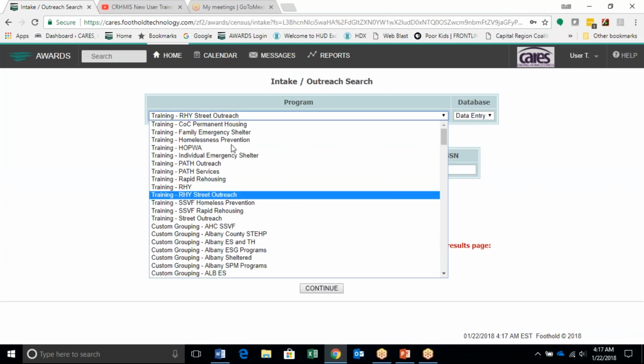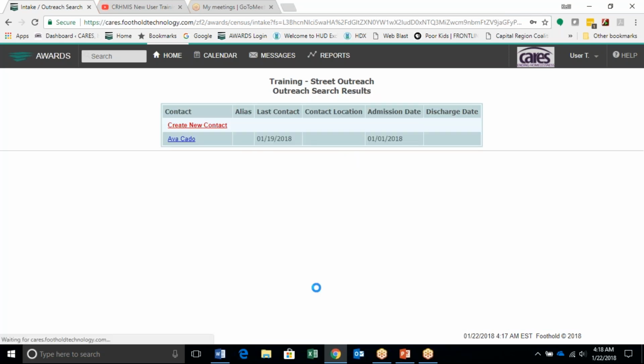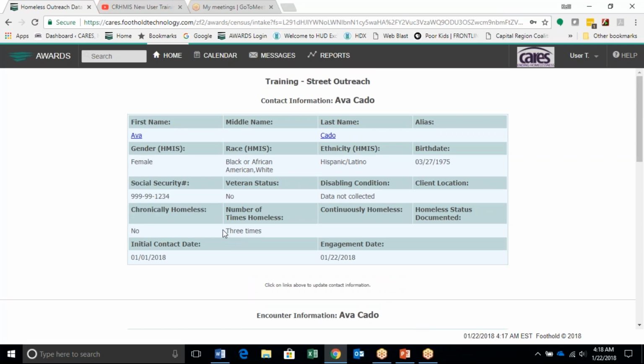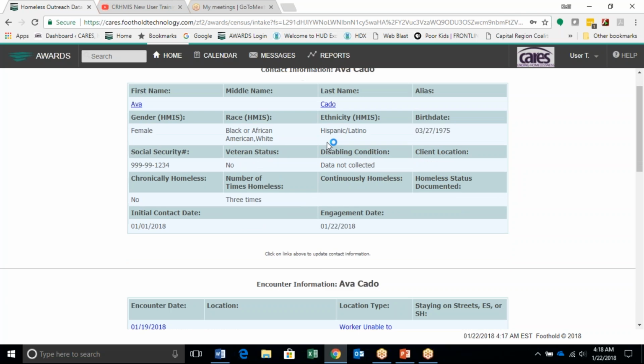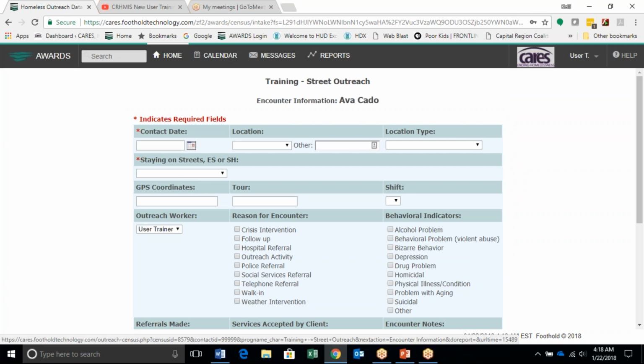Making sure that I select the correct program, which would be just regular street outreach, and click continue. Now I'll click on Ava's name again, and all of her contact information has been updated. So now I just need to go back into her encounter information, click on add new encounter.